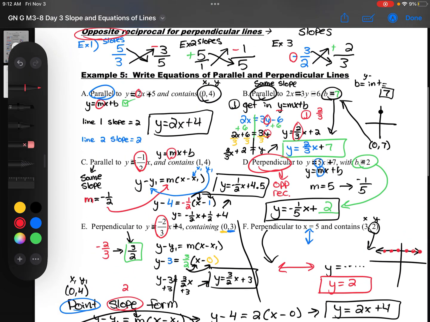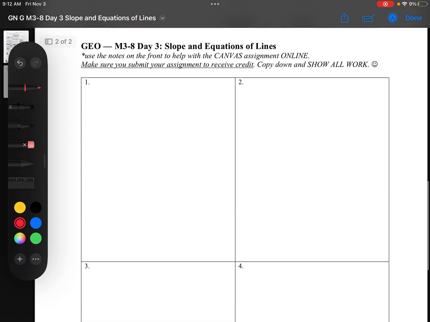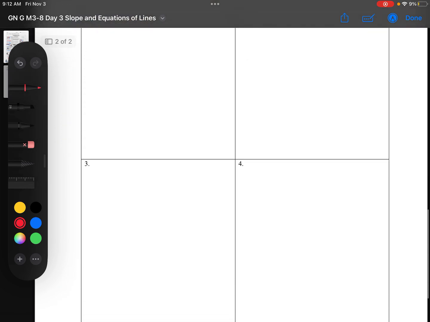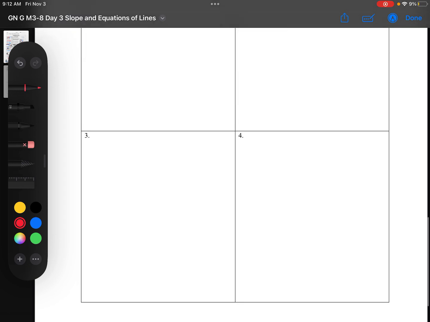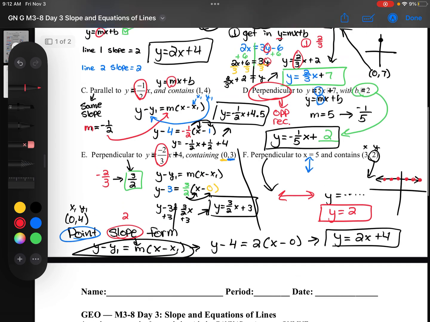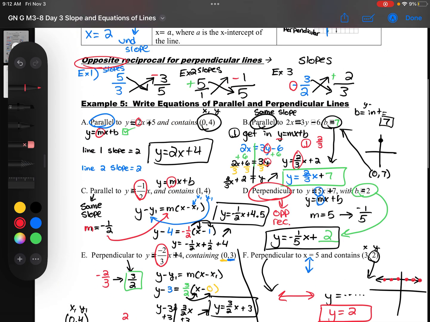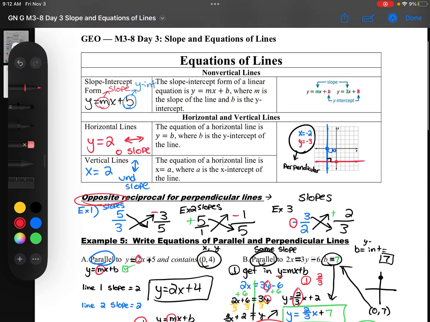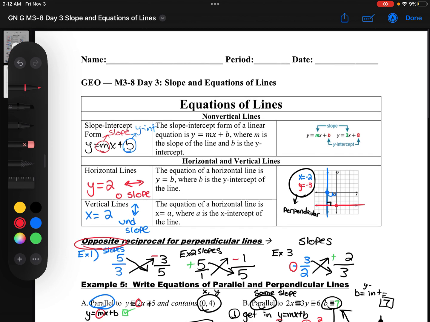So I know that looks crazy. Please pause the video, rewind, watch anything that you need to do. You have an assignment on Canvas. Please make sure you show all your work. You have 4 problems. Make sure you show that and get any missing work done that you need to do, okay? So if you need to pause this at any point to see the notes, you can do that, and they're also going to be uploaded on the Canvas as well.